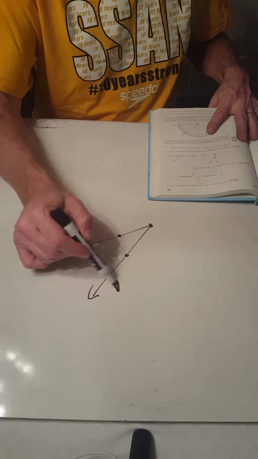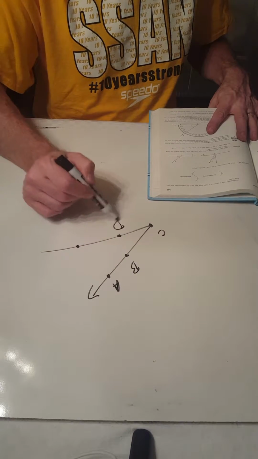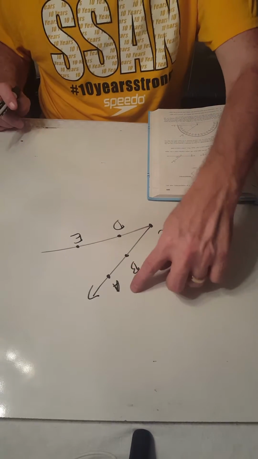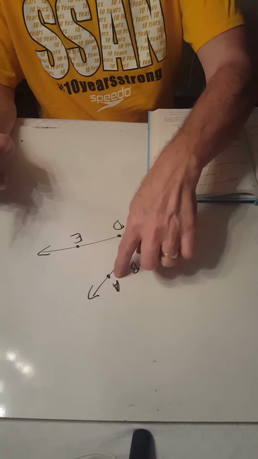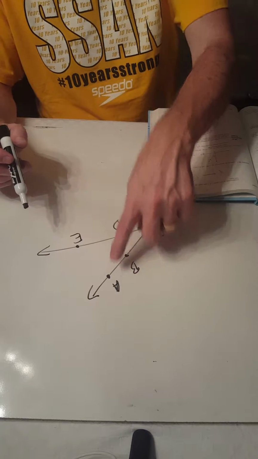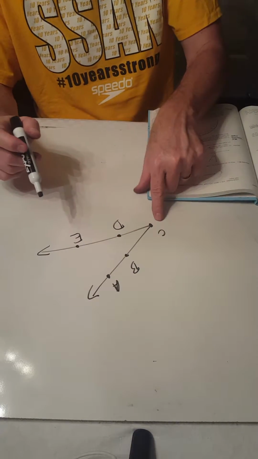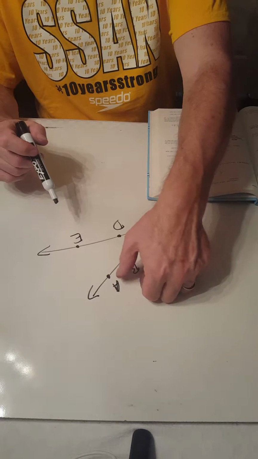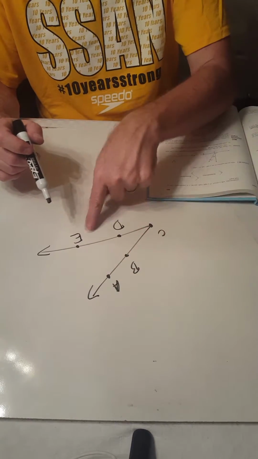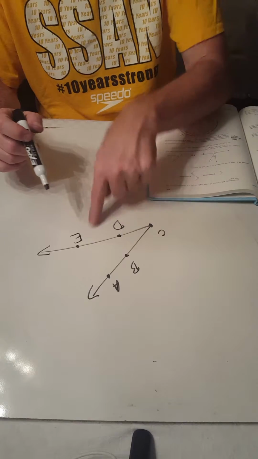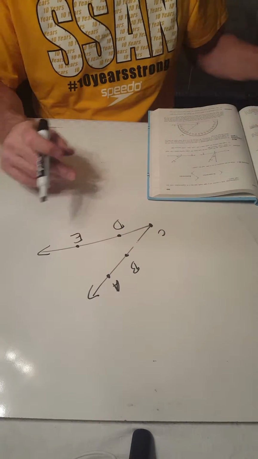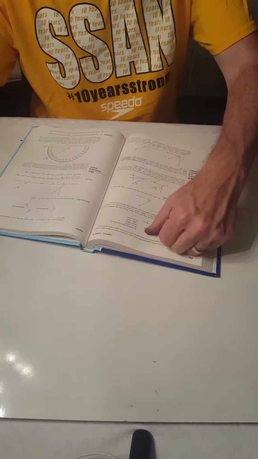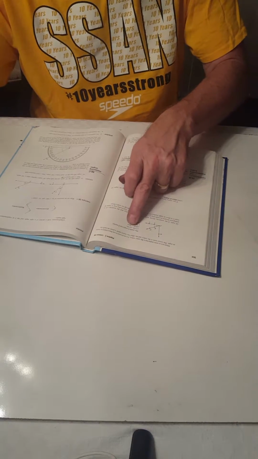Like let's say this is A, B, C, D, E. You can name this, and the vertex basically would be the combination of a point on one of the rays, a point on the other ray, and then the vertex. So this angle could be properly named ACD or ACE or BCD or BCE or ECB or DCA. I mean, you can do it in any direction. As a matter of fact, right here, they do just that. They show you that this angle right here has 8 names, and they go through all that.